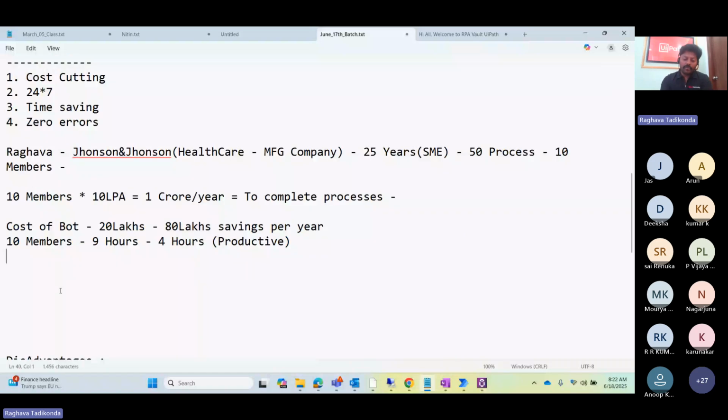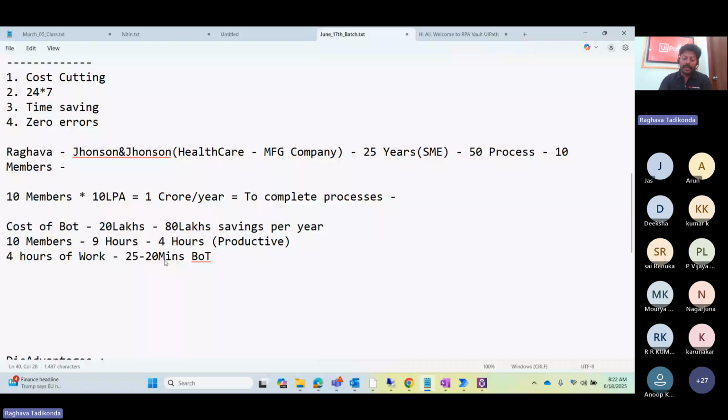This 4 hours of work is equal to maximum 15 to 20 minutes for the bot. The robot will work very fast, guys. So if you observe, they are spending 1 crore to handle this 4 hours of job. Now we are spending just 20 lakhs, and we will complete it within just 20 to 25 minutes. That's it. And still, how much time is left, guys, in the robot's hand?